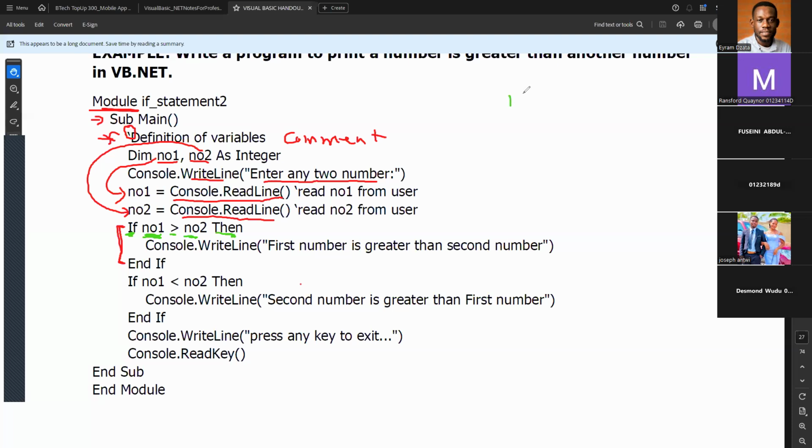So you are saying if, and then you specify the condition. After the condition, you say then.